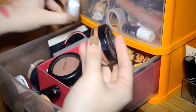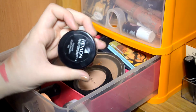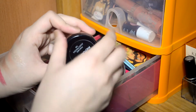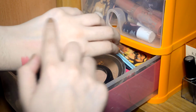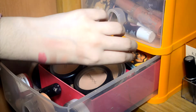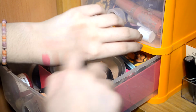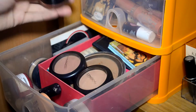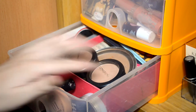And then I also have another blush. Just trying to use a few different things. This is the Revlon Photo Ready blush in Pinched. Oops, try not to blind you. It's just a peach orangey shade and this is a cream blush, and again I just pulled this out randomly the other day and I really like it. It's not super pigmented, it's actually quite sheer, but it has this really pretty shine to it and I really like it. I almost sold this one but I didn't in the end, so I've kind of rediscovered it and I quite like it. Let's move on to the main part.